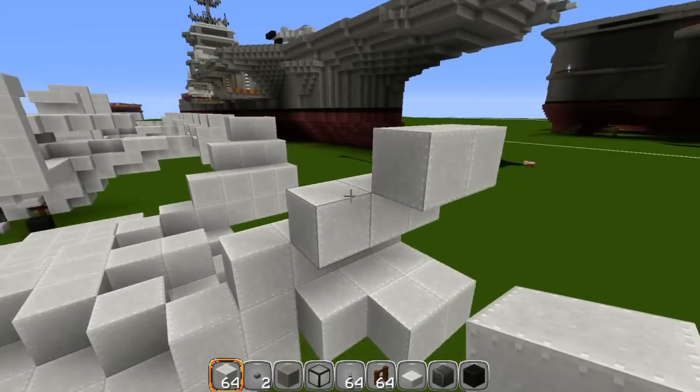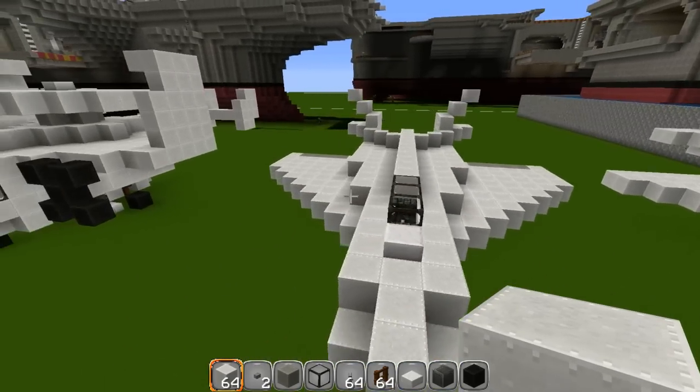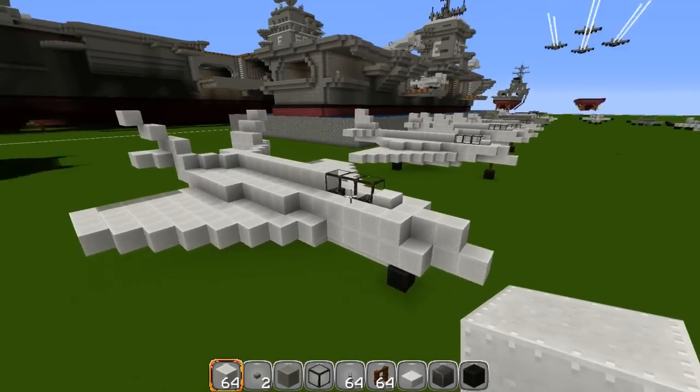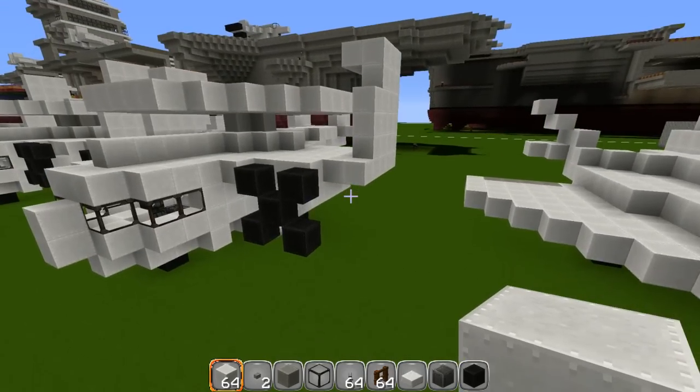So all I did was just take the top two rows and just push them out. That's it. And it turned it into an F-18. Kind of simple, not too bad. Like I said, I wasn't real crazy about these two designs, so I didn't use them. But it gives you something else to look at.